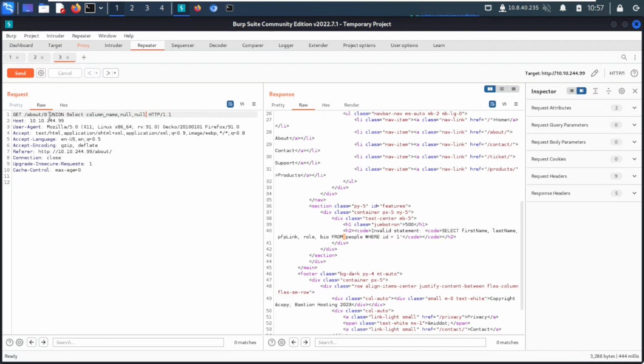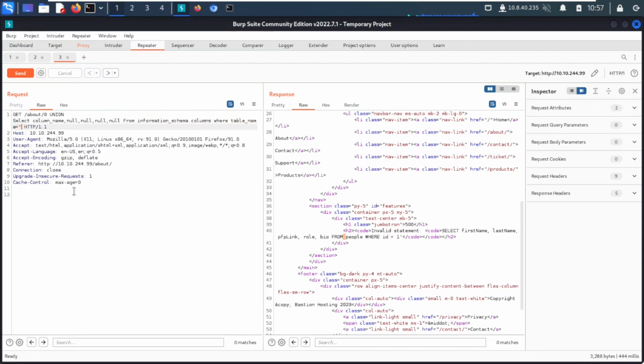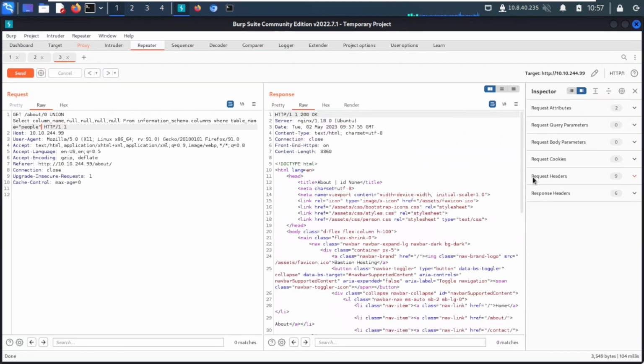We need 5 columns, so 1, 2, 3, 4, 5, from information schema dot columns where table name equal, and here we have people, and let's send it.